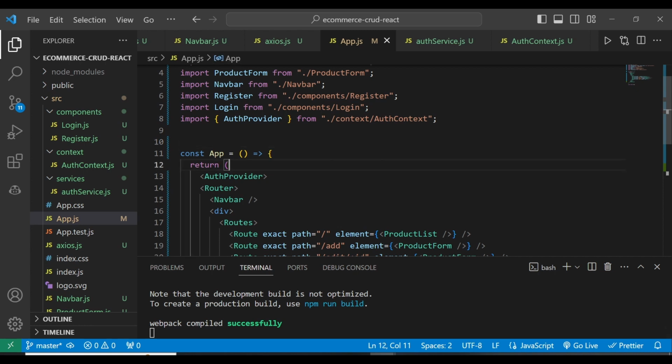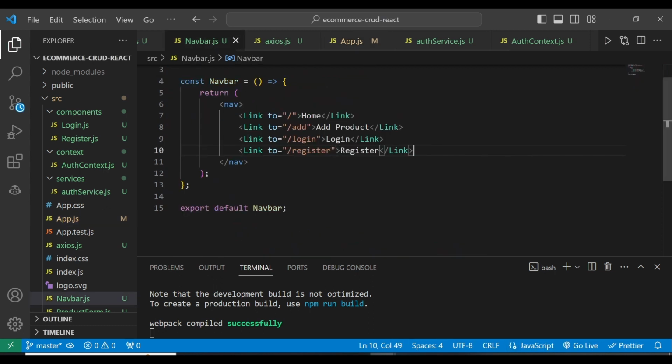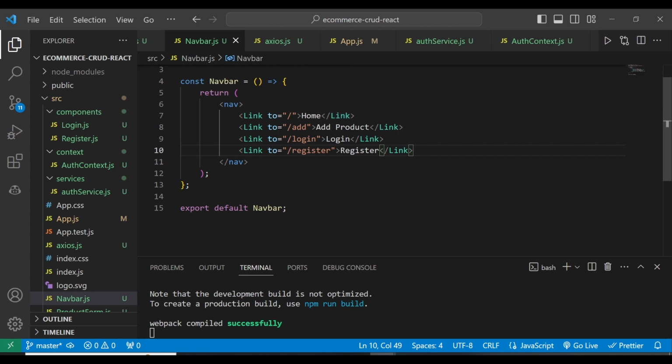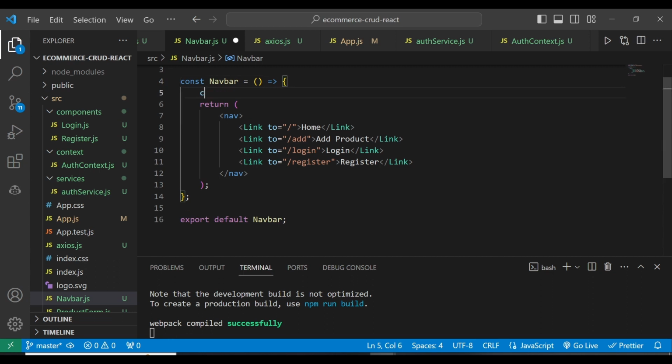So what we can now do is render the login and register buttons based on the user's authentication status. Now this would simply mean when the user is logged in or logged out. So what we can do here is go to our Navbar.js, and we need to make some changes here. One of them is this one here. So we have the constant Navbar, and then we have the rest of the navbar links. So what we can do here is define some things before the return.